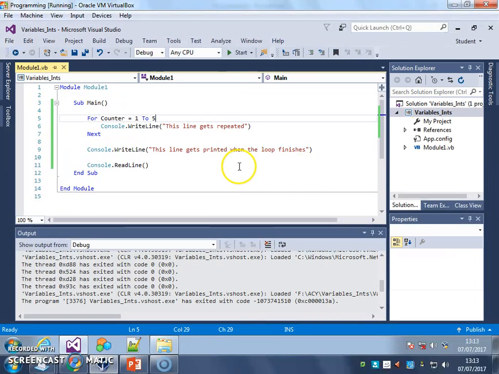One thing you might see, I've used the word counter for my variable there. You might see a variable used here a lot called i, which is short for index. And that's a standard variable that is used a lot in computer programming when you're using for loops. i is basically the counter variable for your loop. It's short for index, which means the number of times the loop has run.